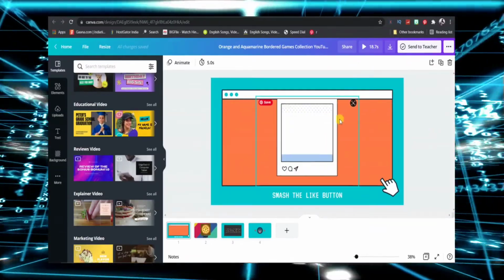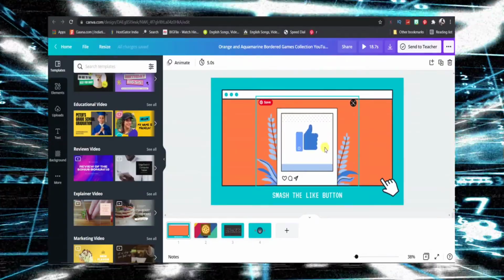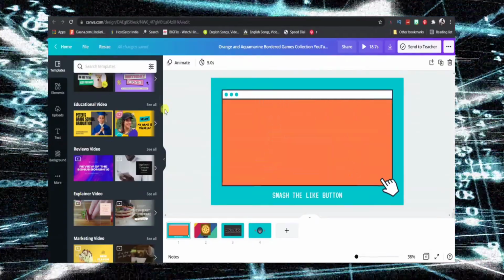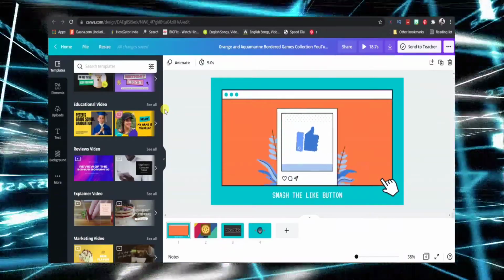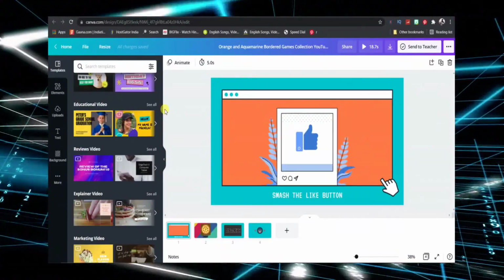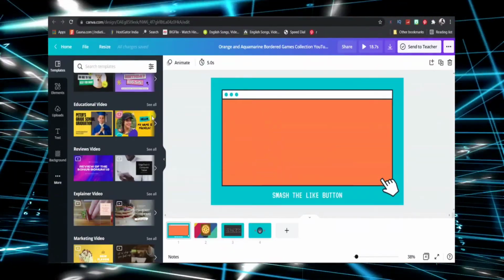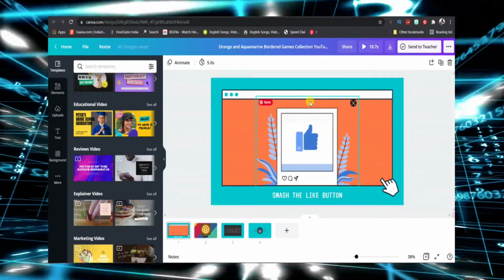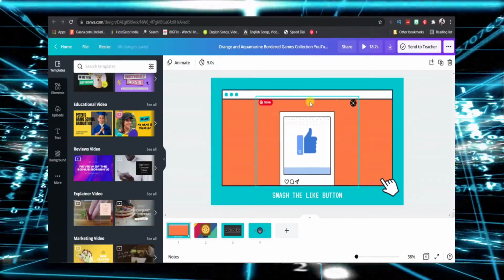These all are movable, drag and drop editors, so don't worry about it. It is really easy to learn, and there are a ton of tutorials. I'm not going to create a template from scratch. This is something which I just created. Now I just want to share this as an editable template.